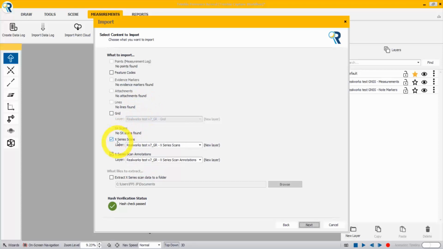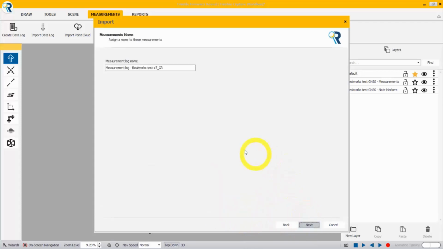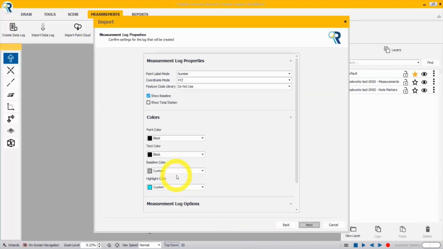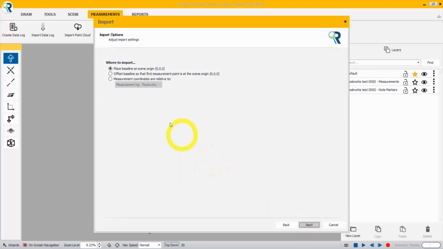Okay, so it's reading scans, so it's going to create its own layer for the scan data, and it's also going to have an annotation. So yes, XYZ, that's great. You'll see this quite a bit. Basically it's saying that there's something that drops below a 0, which is where the plane is, the Z.